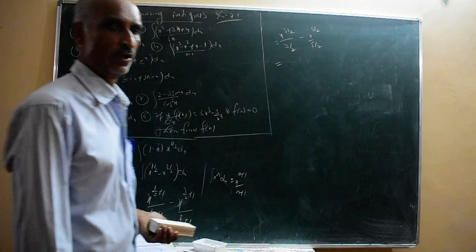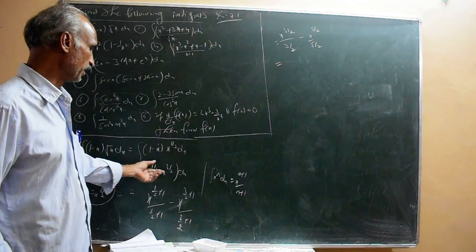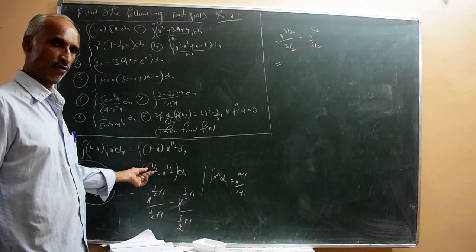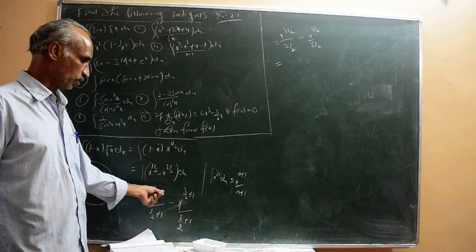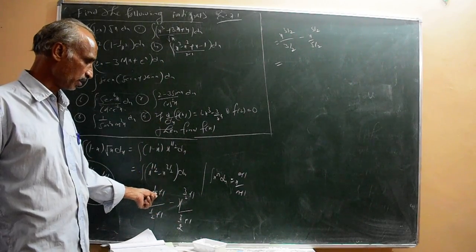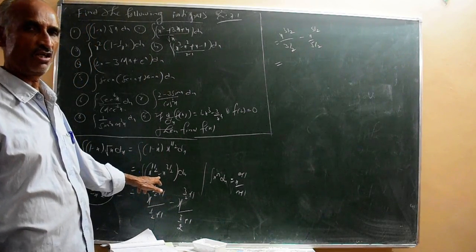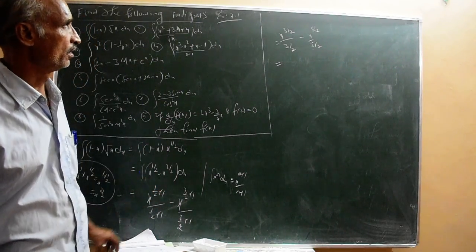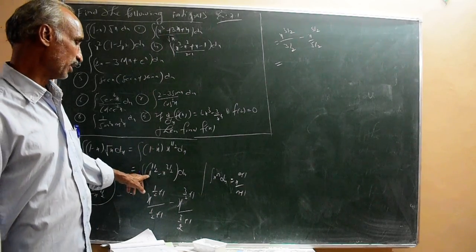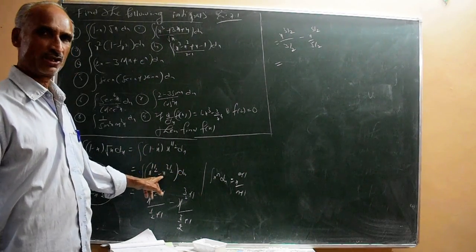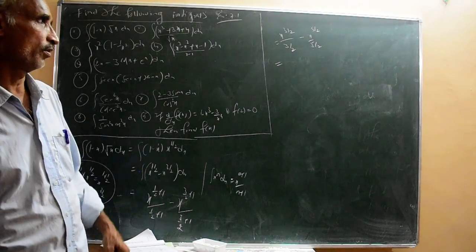At last you put plus c. Both the parts are integrated by using the formula integration of x raised to n dx is x raised to n plus 1 upon n plus 1. Here n is half, here n is 3 by 2. Now, plus or minus is there. You have to integrate each and every term. No need to write integration of x raised to half dx minus x raised to 3 by 2 dx each and every time, not necessary.